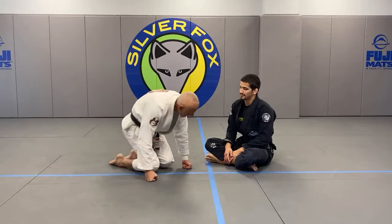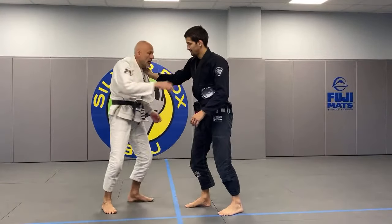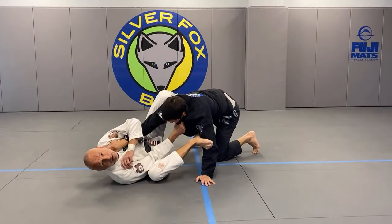I do that even standing up. I will try to get under. If I can, just pull. Now that grip is useless. It could actually be used against him. All right?